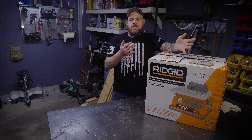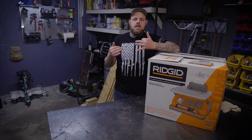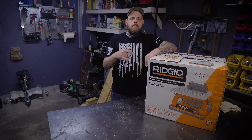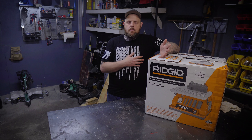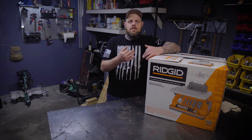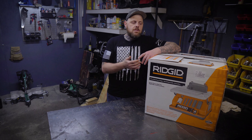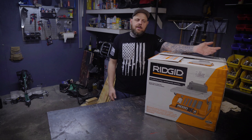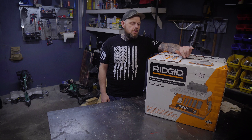This model includes a 5 amp 3.8 horsepower motor. The way this runs is it spins and also moves up and down. The spindle speed is up to 1725 RPMs and it also has about 60 OPM — oscillations per minute — sanding action as well. It comes with about an 8 foot cord, so there is a pretty good amount of cord there for you to be able to plug this in somewhere.